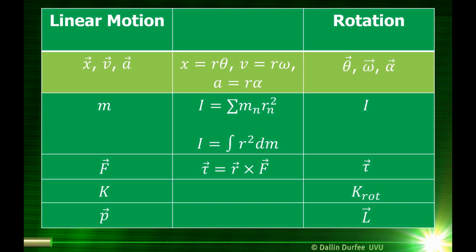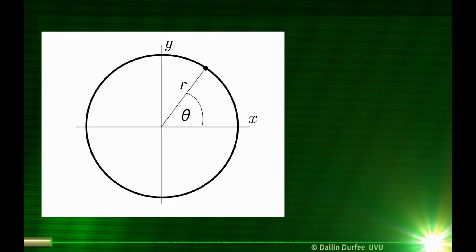All right, so you'll recall when we started talking about angular motion, we had this figure here, and we said we could describe how far something has rotated with an angle theta. Again, if we take the derivative of that with time, we get omega, the angular velocity. If we find how omega changes with time, we get alpha, the angular acceleration.